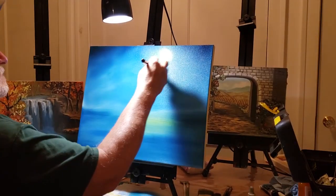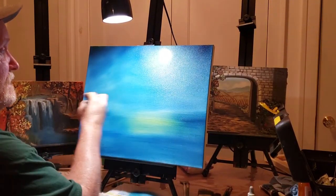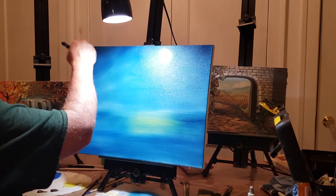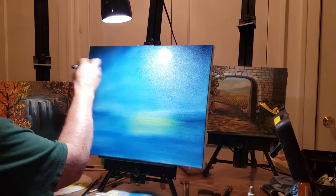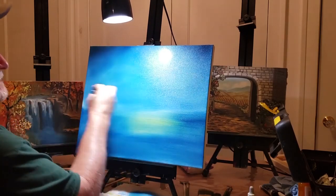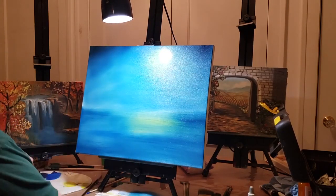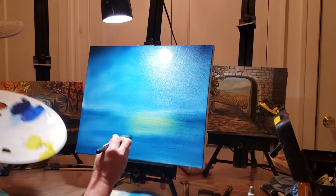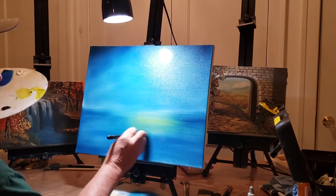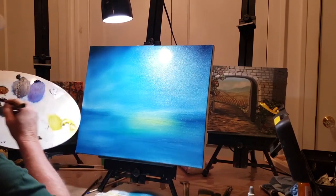Anyway. Okay, so there we have a basic moon now. Let's come on down. Blend in the sky here a little bit. Now that I've got the sky done, I want to finish this off here with a little bit of the phthalo green. It does not take much of that, but I want to add that blue-green color to the water. Hopefully you're able to see that.